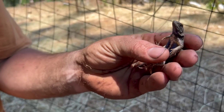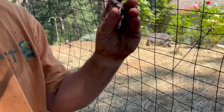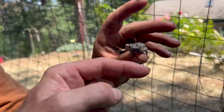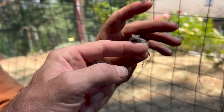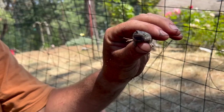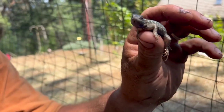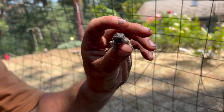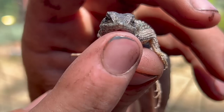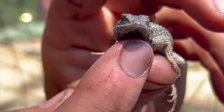There he goes. He's like hypnotized or something. Yeah, he's fully tamed, dude. You're the lizard whisperer. Oh, he just looked at me kind of like those velociraptors look at you right before they kill you. He's gonna jump right out here or something. Good job, Damien. You start your own nature channel.